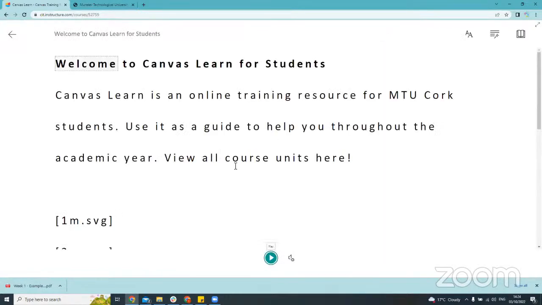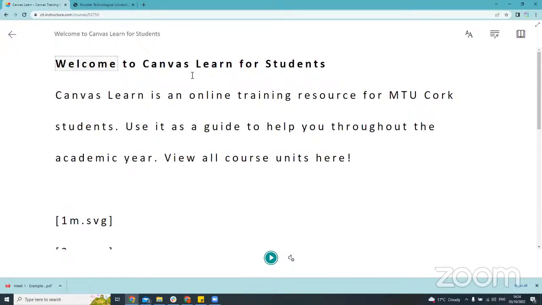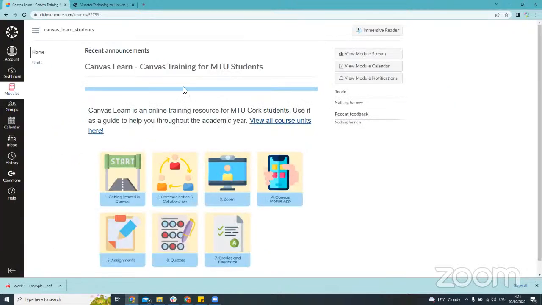By clicking that, we enter into our Immersive Reader. And we can see here, it gives us all that content that's on the page in a nice, easy to read way. You can also press play, and it'll read that out for you as well, so you can hear it. You also have the options to change it from female to male, speed it up or slow it down. This is just a nice way, if you're having any difficulty with the content, to make it nice and big and more legible for you. To exit that, you just press the back button to jump back outside of that.